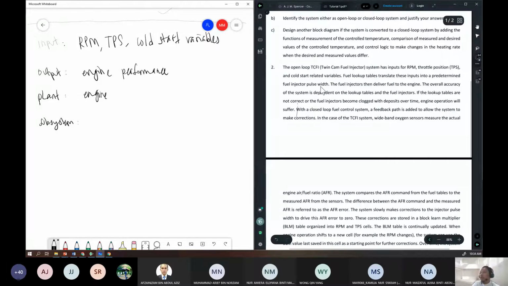Okay, so we have the lookup table, and then it translates into fuel injector pulse width. And then the fuel injector delivers fuel to the engine. So we have the fuel injector here. So it becomes fuel injector pulse width and then goes into the fuel injector.